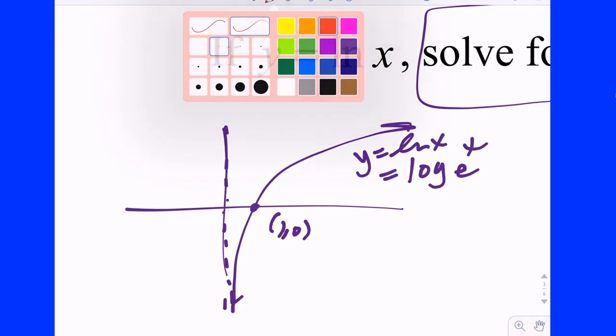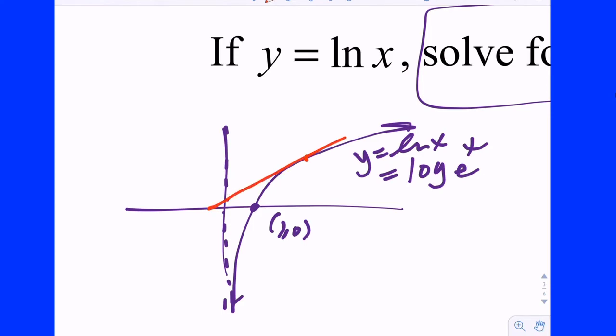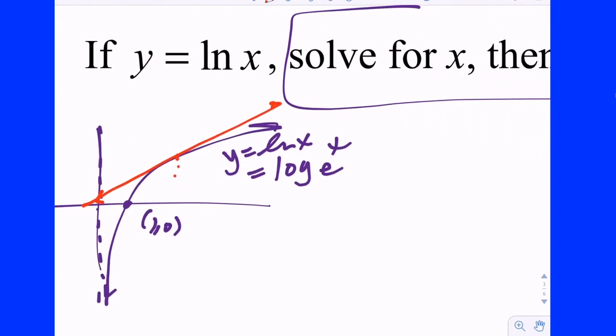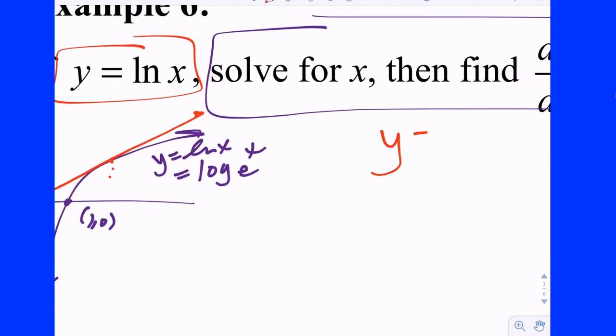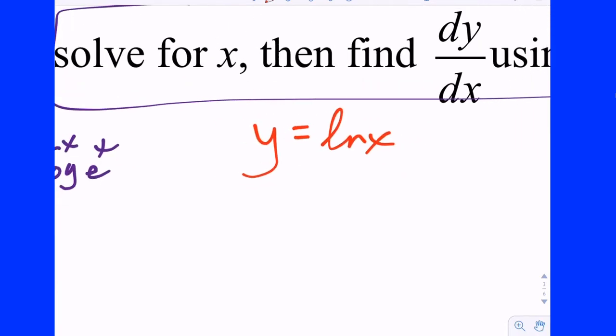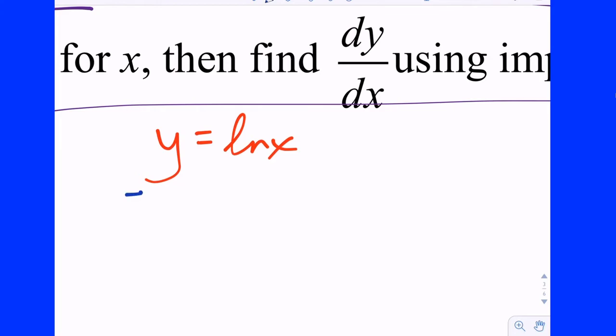Once we have the graph, we can start talking about how fast it's changing, right, at certain values. So we would need to know the slope of the tangent line. And for that, we need the derivative. Well, I don't think I can find the derivative of the natural log of x on my own. None of the rules we've memorized so far seem to work. But here's what I can do. I can solve that for x. How do you un-natural log something? What's the inverse of log base e? Exponentiate base e. So you could do this one of two ways.